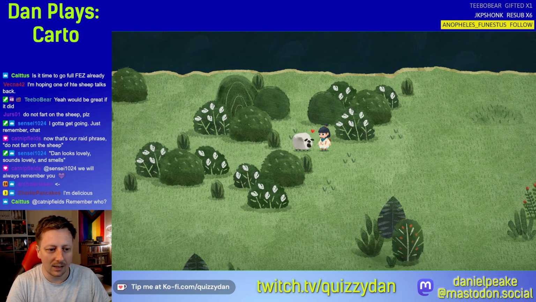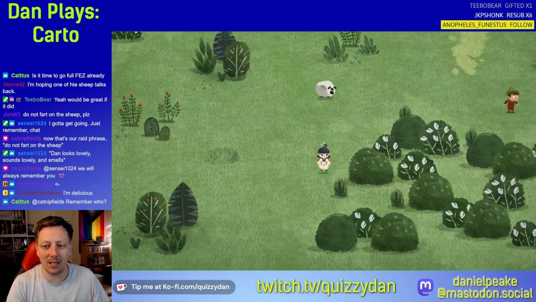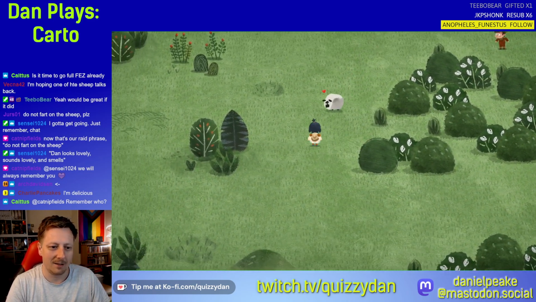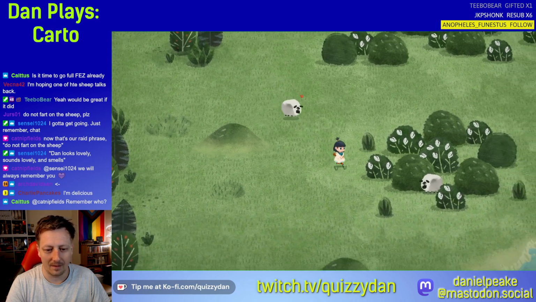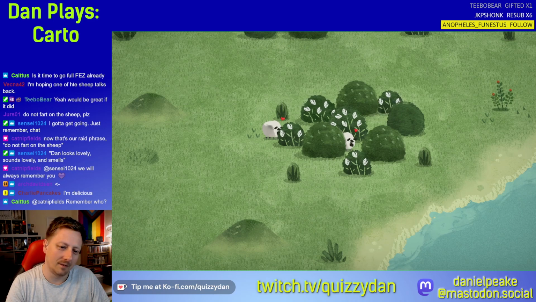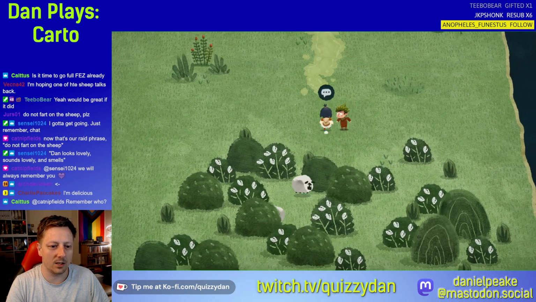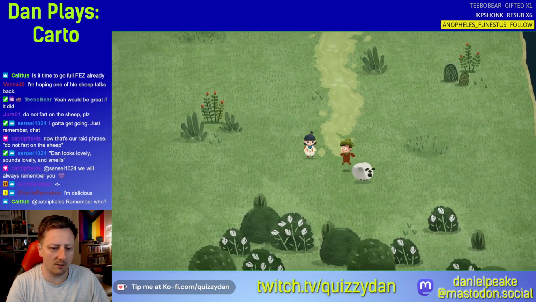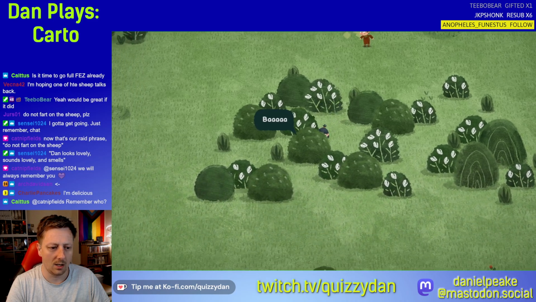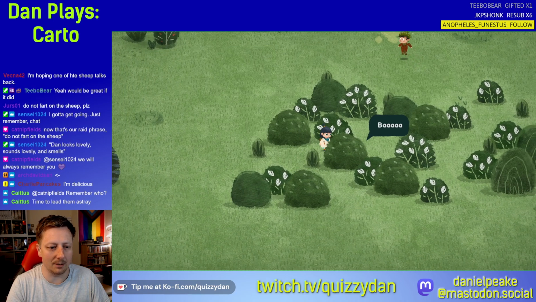Follow me. Yes, the sheep loves me. The sheep loves me. Let's get another one. The sheep loves me. Can I deposit them with you for now? Don't lead them back in there. That was a mistake.